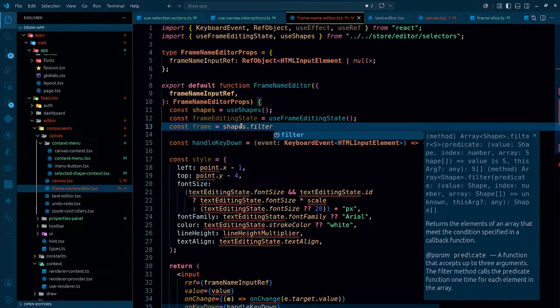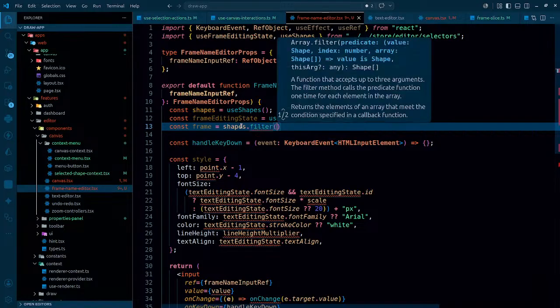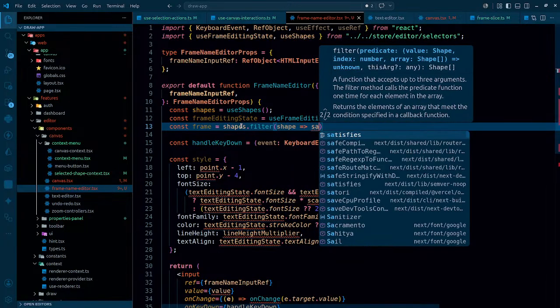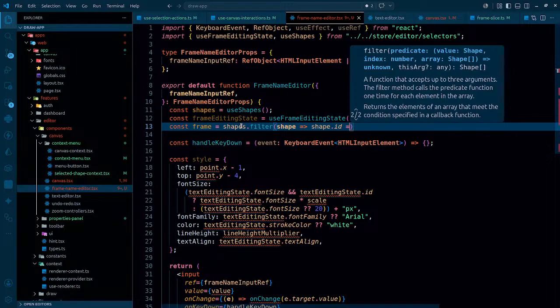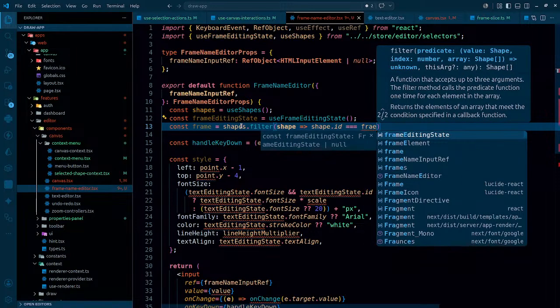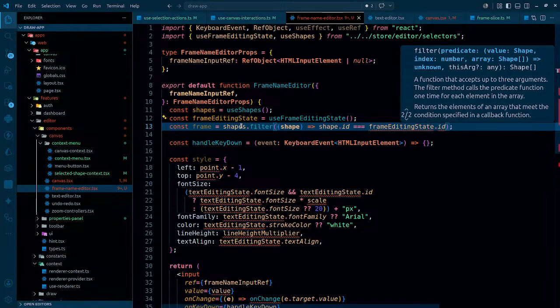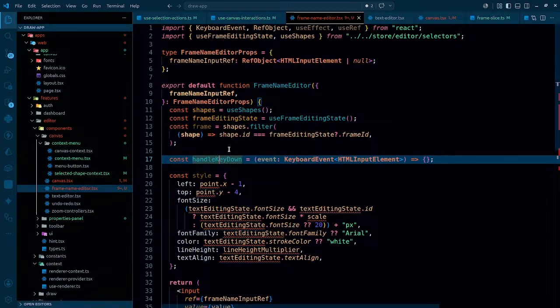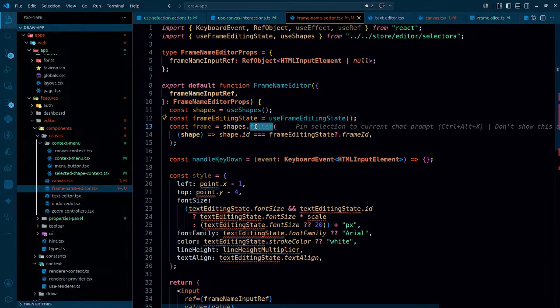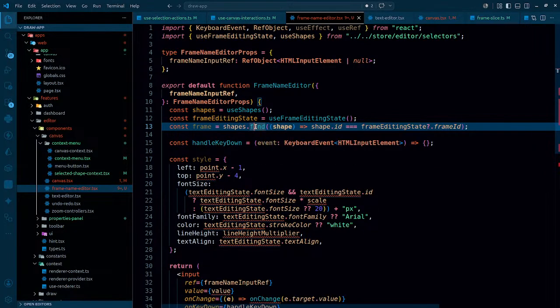We can even get the selected IDs, but I don't think getting that quickly would be the best way. So we can just filter it: shape.id triple equals frameEditingState.frameId. If that's triple equals to that, so that particular shape is going to be filtered, and let's just simply use find here, that would be better.